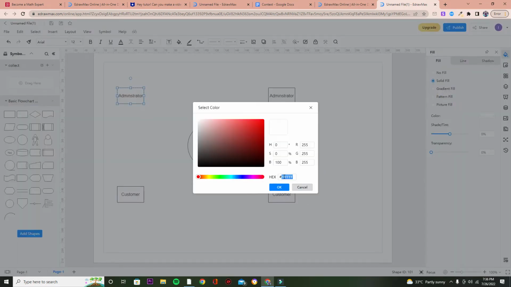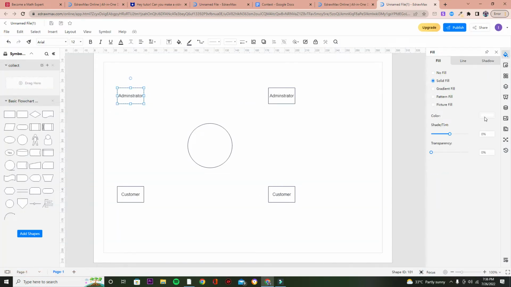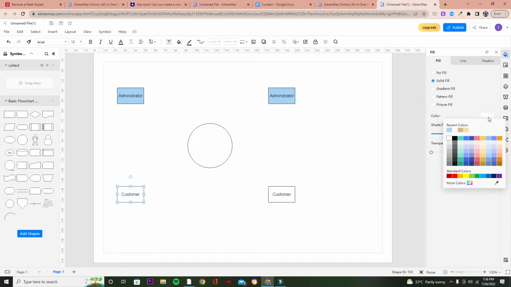And this color, okay. Then I will automatically change this color to this color, and for this one I want this color.